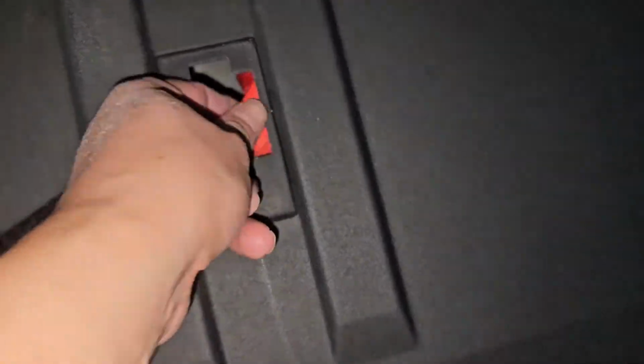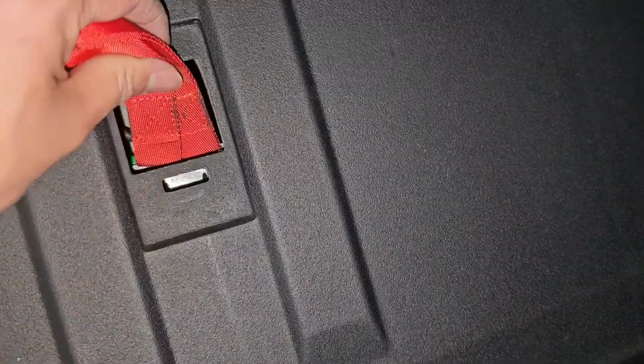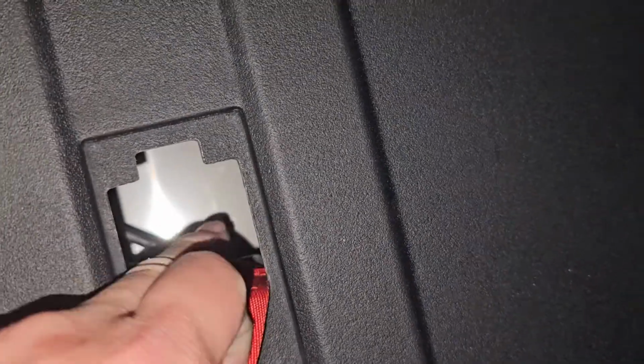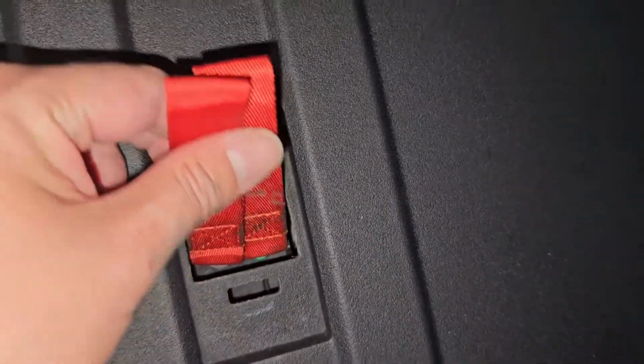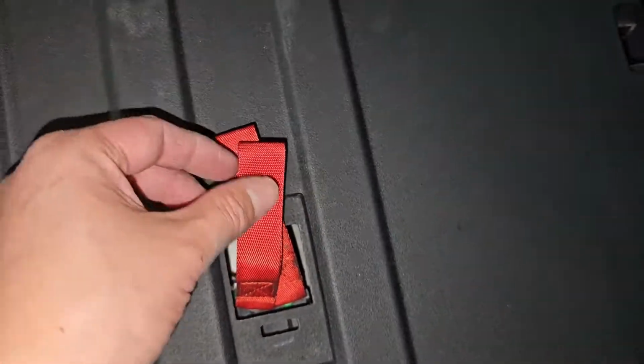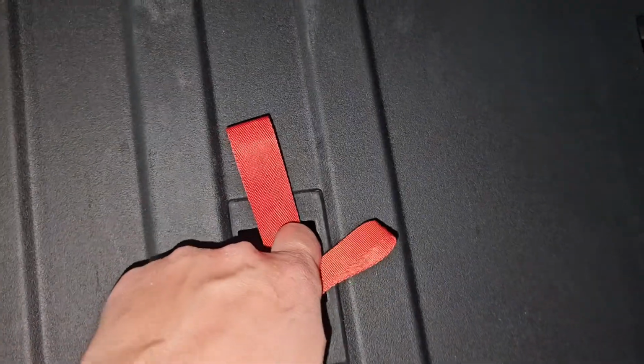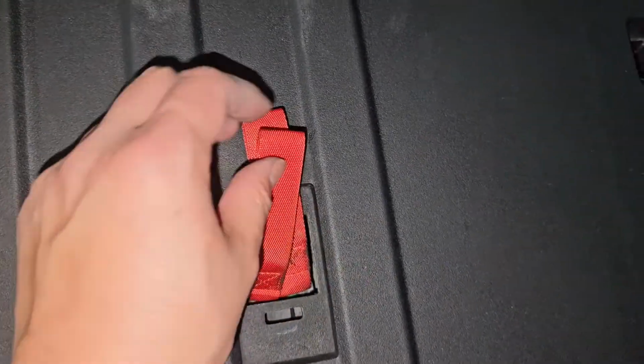Okay, so this is a more serious safety concern. I tested these latches while it's down, so if I pull it, it comes out of this notch and it doesn't stay in. One side will actually unlock while the door is up. The other side is really, like, you can't pull it at all. I tried really hard. When the door is down, you can pull it and you can hear it unlatching. But when the door is actually up and latched, it won't work.